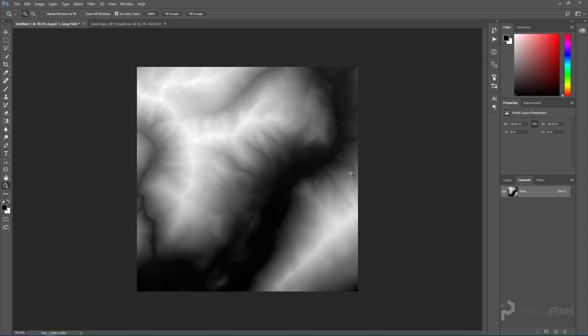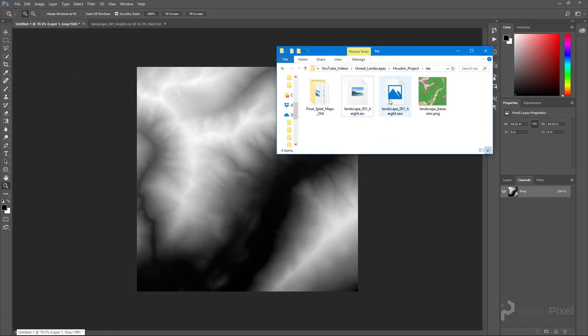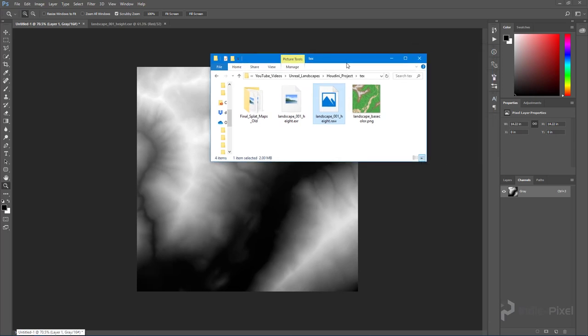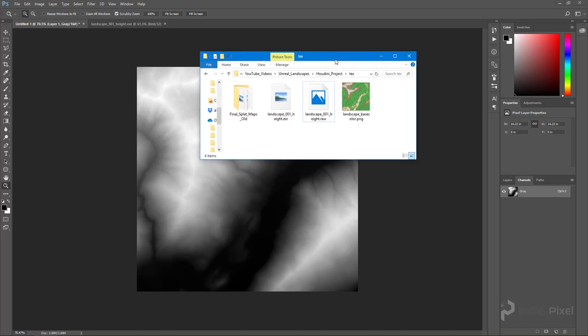There you go. We now have a raw texture, so we have successfully converted it over to raw and retained all the data that was exported out in the EXR format. All right, so I'm going to close the lecture out there. In the next lecture, I'm going to get it imported into Unity, and we're going to take a quick look at all the different settings you can set for your terrains. Thanks so much.